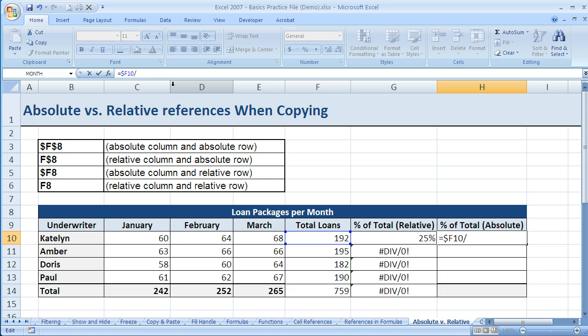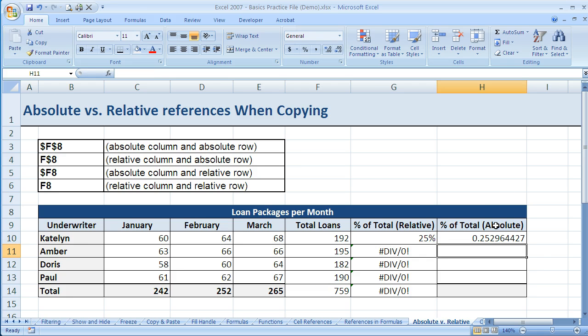And then I'll do divided by, and I'm going to come down here and click on my total. I'm going to show you a quick trick, don't miss this. We have F14 up here. If I click within the cell reference, I can use my F4 key on the keyboard. And that will cycle through the different variations of absolute references. So right now it's showing $F$14, meaning completely absolute. If I did that, it's F$14, meaning just the row. In this case, I'm going to do it so both are absolute, so it's locking this cell in place.